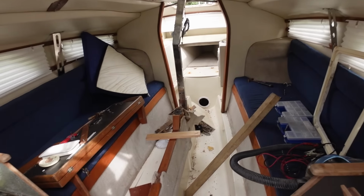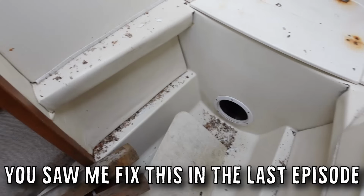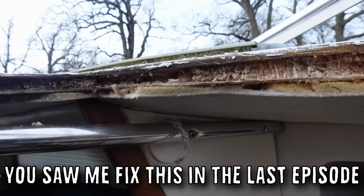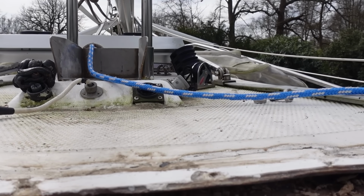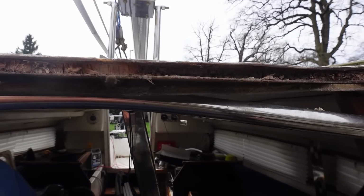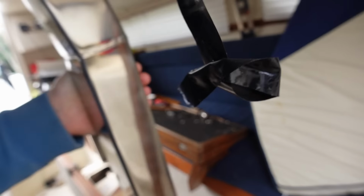Now you can see down here is a bit of a mess because I've been prodding and poking. You can see where I've been chipping away at the wood in here, just waiting for it to dry out. I've noticed the dip in the roof deck and it collects water, which didn't really seem like it should be doing that.